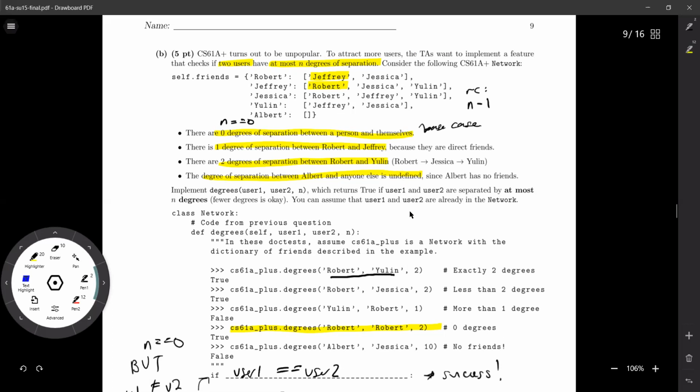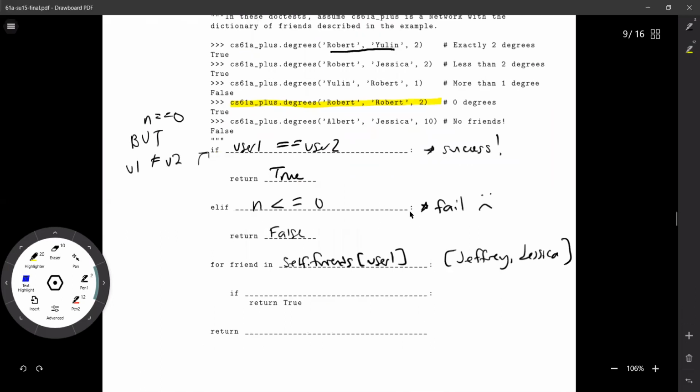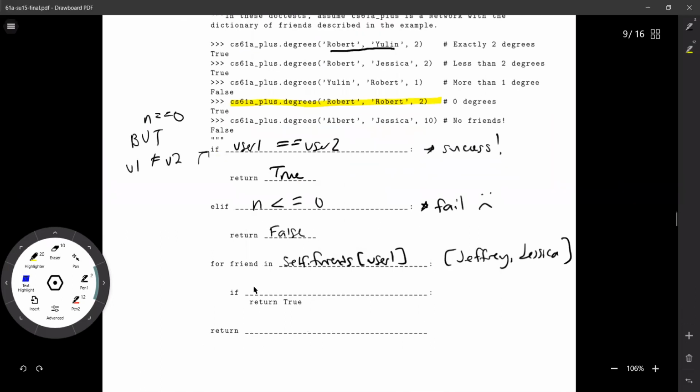So if we're able to do that, that means that for this if statement, we want to say, so if we call degrees on that said friend and on user 2, because we want to compare the friends of user 1 and see if they equal user 2.